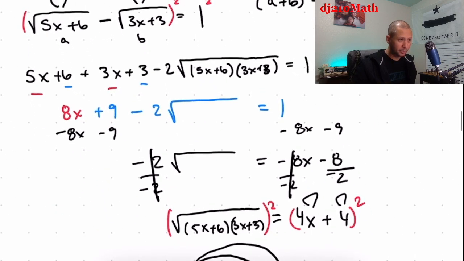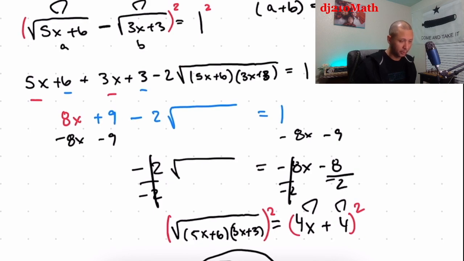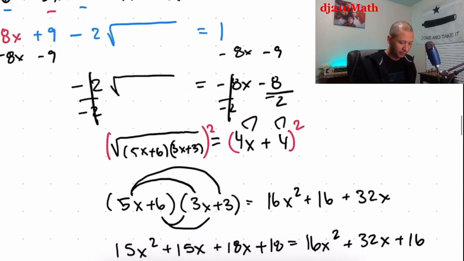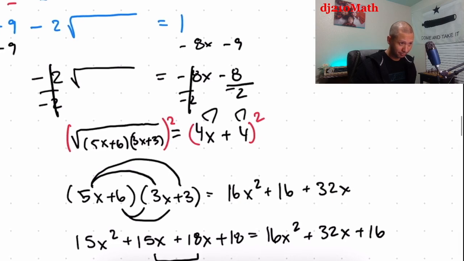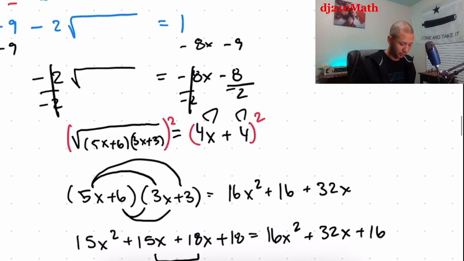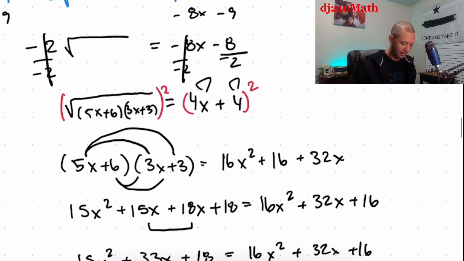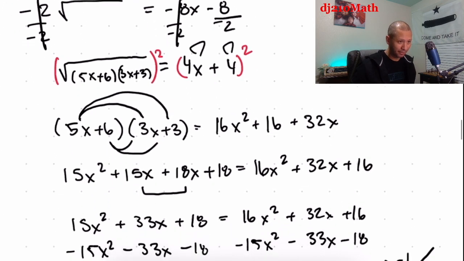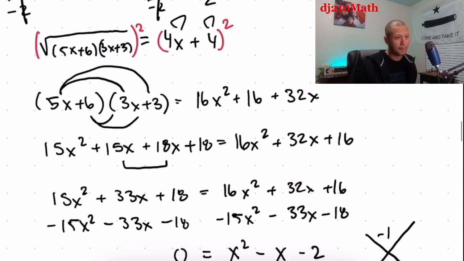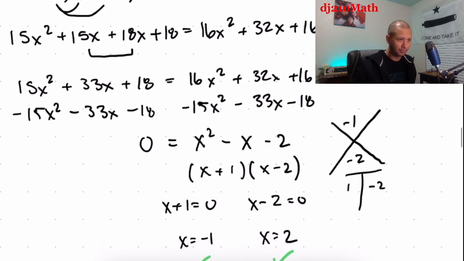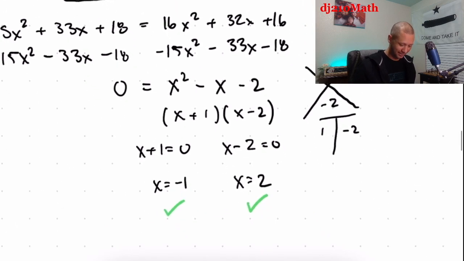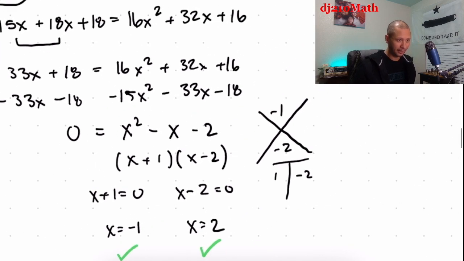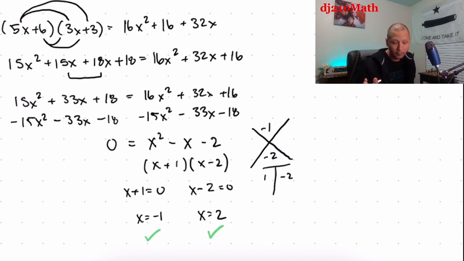Then when you get down to one square root, you're going to move everything to one side. You're going to square both sides again. Then that's going to do away with the square root symbol, the radical. And then you're just expanding it all out, combining like terms, moving everything to one side, factoring, using, in this case, the little AC method. Quadratic formula is also a good go-to. And once you get your two answers, always check them in the original.